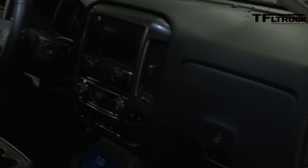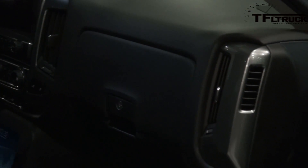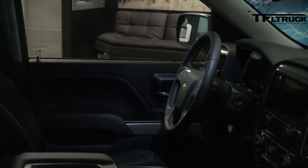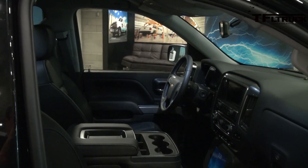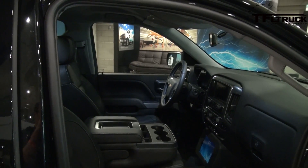In the interior there's pretty much no difference — it looks like the standard General Motors interior. Anything you can order — the LT, LTZ, or the WT work truck — you can order in this, and then add the VIA powertrain so it becomes a V-Trux. It's a fully integrated solution, not an aftermarket chop-shop. This is many years and many dollars of working with General Motors to fully integrate all systems. You get in, turn it on, move the gear selector into the right position, and it performs just like the stock vehicle.